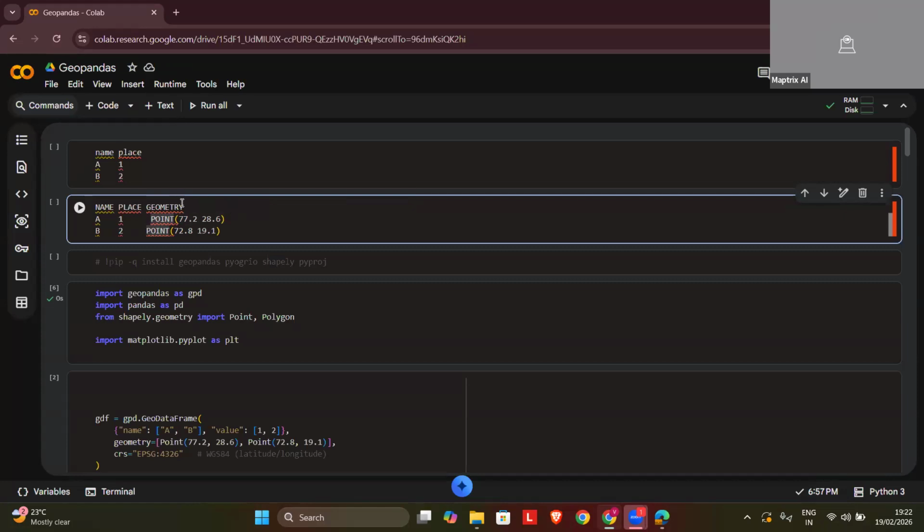So that's how GeoPandas stores your geometry as one of the columns, and not just the lat-long, it will also store the shape of your geometries, either polygon, line, or point. So point, line, polygon, meaning the shape, and the longitude and latitude values. Both of these things it will store in a geometry column in a GeoDataFrame, whereas it will not be present in your Pandas DataFrame.